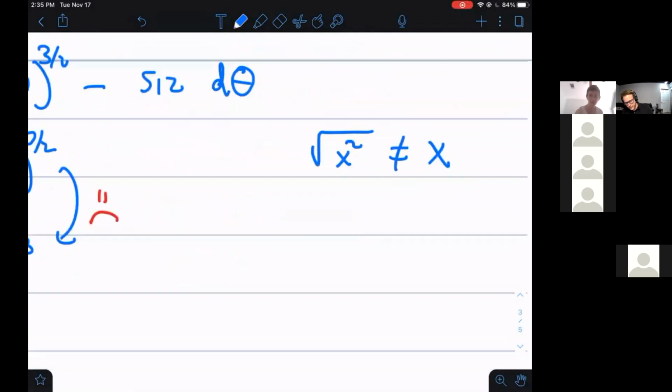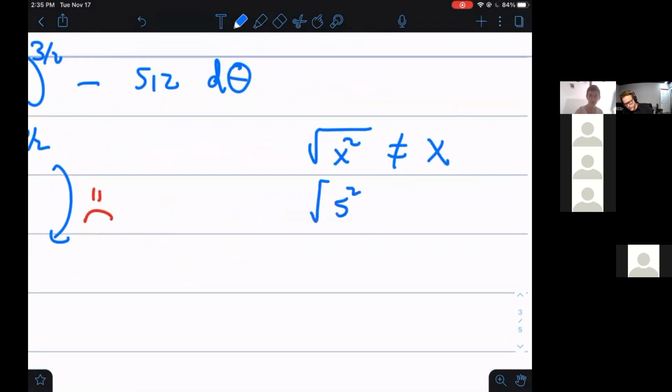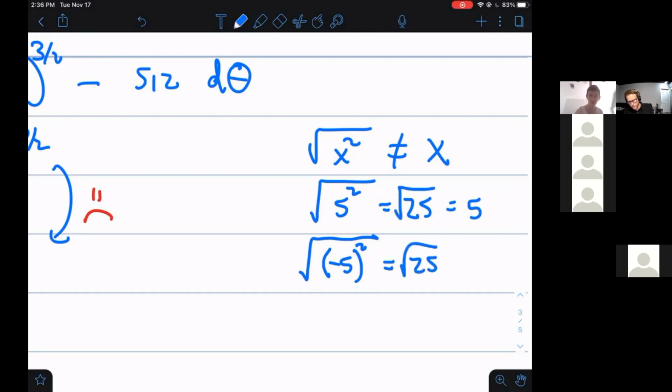So for instance, if you take 5 and you square it and you square root it, well, 5 squared would be 25, and the square root of 25 is going to be 5, right? And so yes, that works out. You just ended up with whatever you plugged in. However, if you were to do something like -5 squared and square rooted, when you take the -5 and you square it, you get 25. Sorry, I forgot my square root up here. Take the square root of that and you get 5. So your output in this case is not actually what you started with.